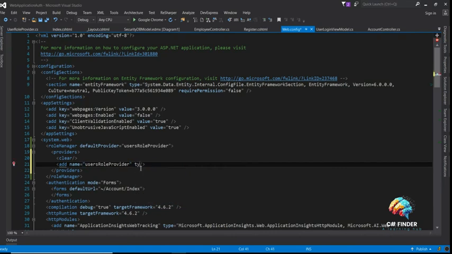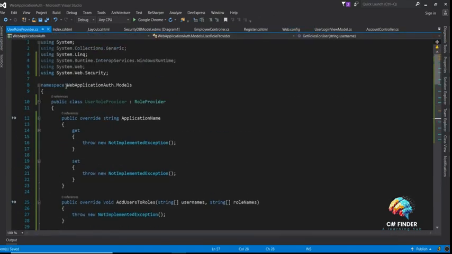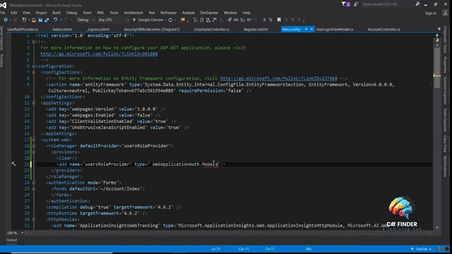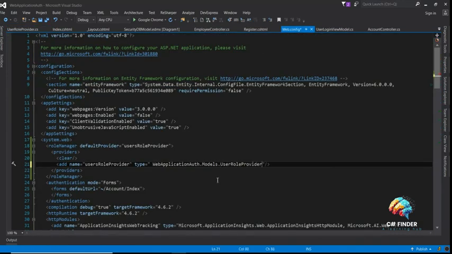Then type: here the full path of the UserRoleProvider is required, so copy this one, the fully qualified path, the web application dot Models dot UserRoleProvider.